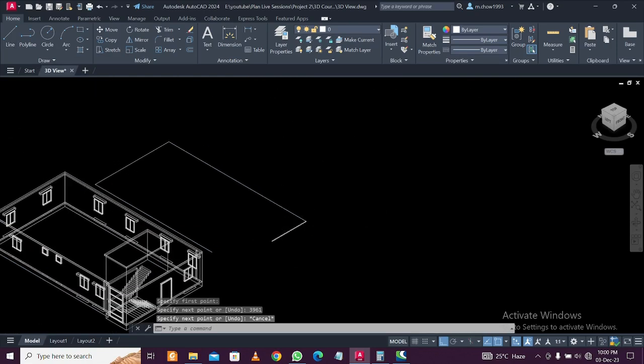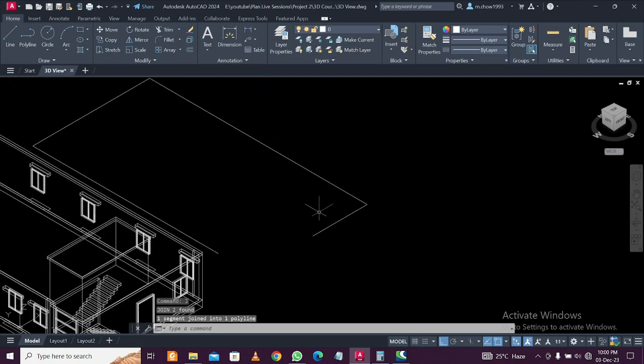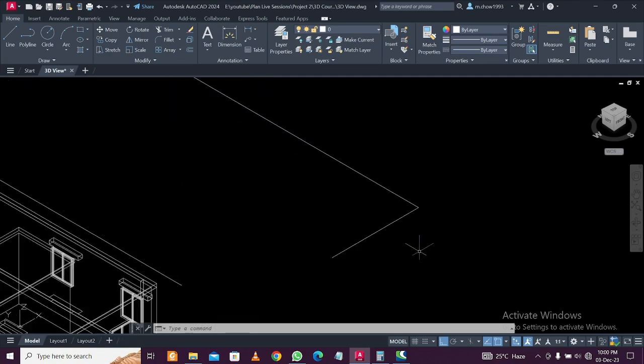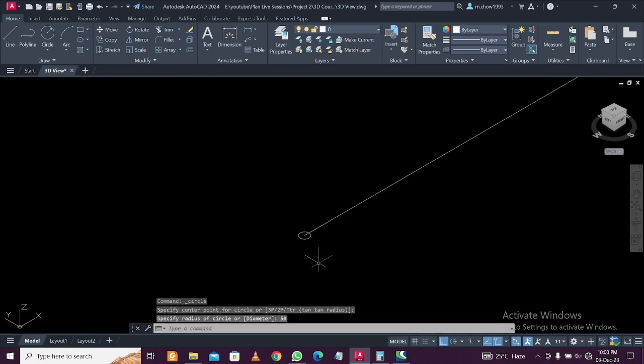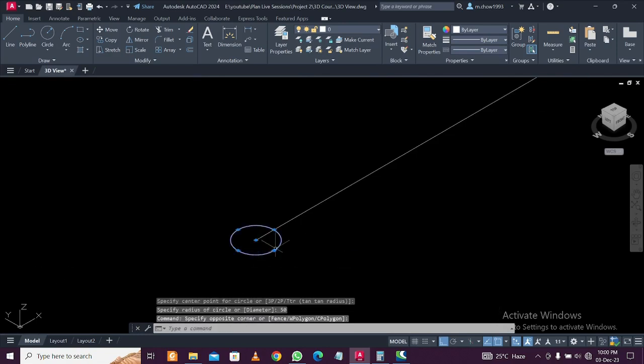Okay, so this one is there. You just join this, J, enter, and then we'll make the railings actually here. So we'll take a circle 50, this is okay, and select this.